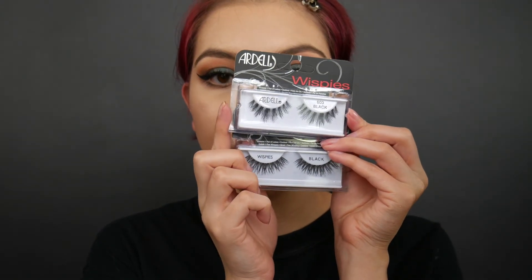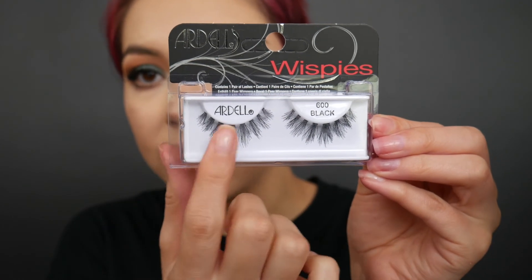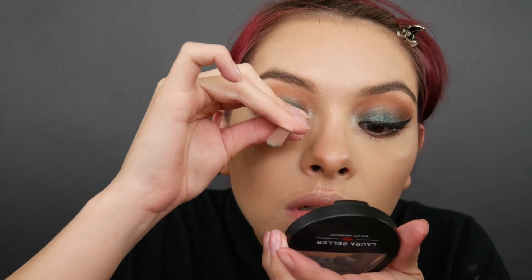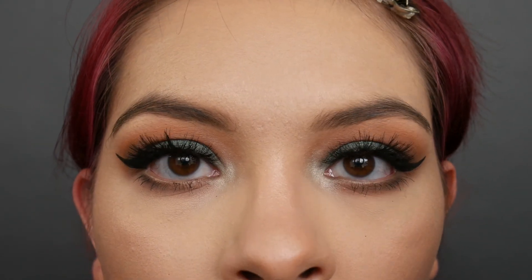The next thing I'm going to try out — I picked out some Ardell lashes. I got the Wispies, just the regular Wispies, and then I picked up these ones which are the 600. I like these because they're more wispy but then they're long in the center, and I thought that looked so pretty and unique. So I'm going to try these ones out today since I've already tried the regular Wispies. Guys, I suck at putting lashes on — I feel like I can never get them close to my lashes. The band is really thin so it's easier to apply.